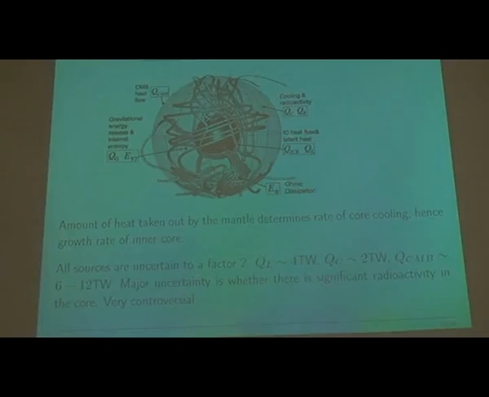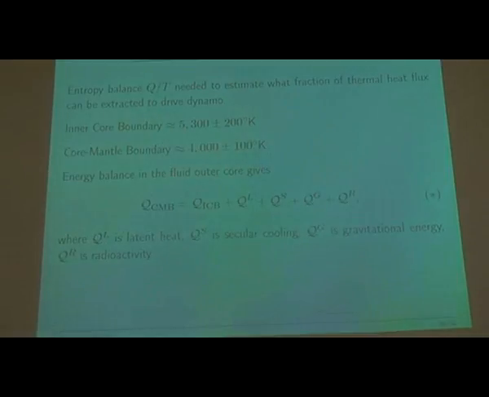And then that turns into ohmic dissipation, and stuff coming out of the inner core, of course, and there's QL, which is the latent heat release there. So these sources are all somewhat uncertain, to about a factor of 2, but these are some values which I've put down, which seem to be reasonable. These are the most commonly quoted values, let's say. So about 4 terawatts of latent heat released. Overall, the cooling rate is about 2 terawatts. Coming through the core mantle boundary somewhere between 6 and 12 terawatts. So these numbers are useful for models, but they're all somewhat uncertain.